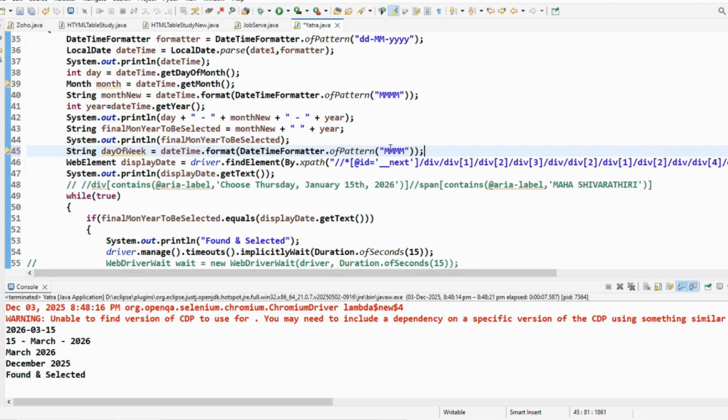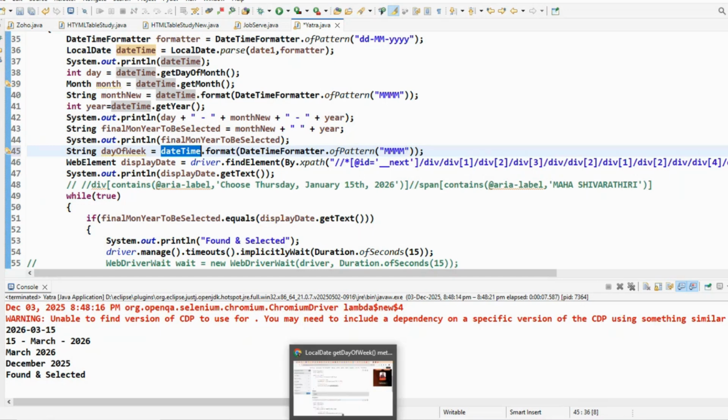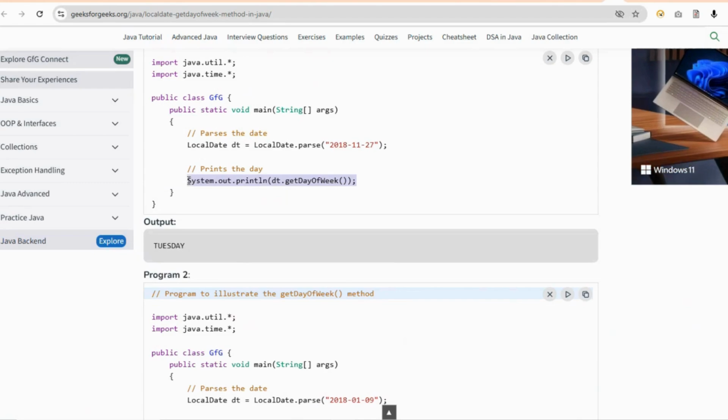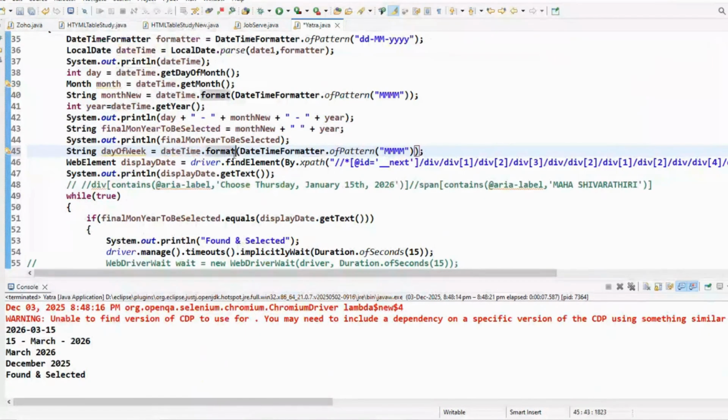But what I want is day of week. Date time dot format. Let's try this first. Just comment this one.